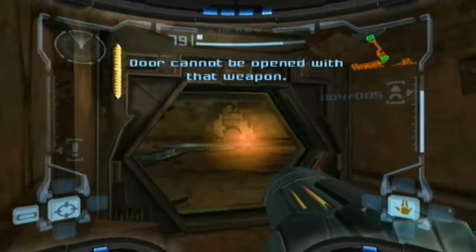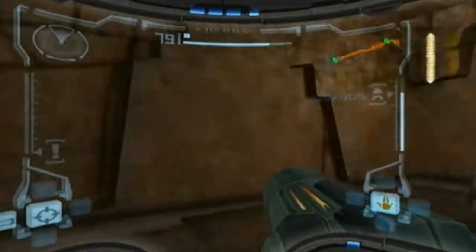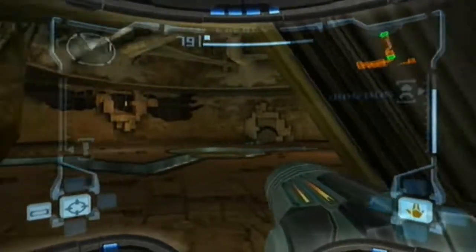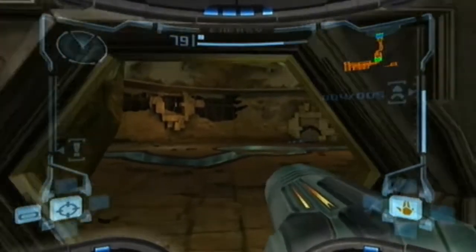Nice. Do I want to do this in this episode, or do I want to do it in the next episode? I think I'm gonna do this next episode. So, in the next episode, we'll go through here and get whatever is inside of here. I don't know what really is inside of here, but we'll find out.